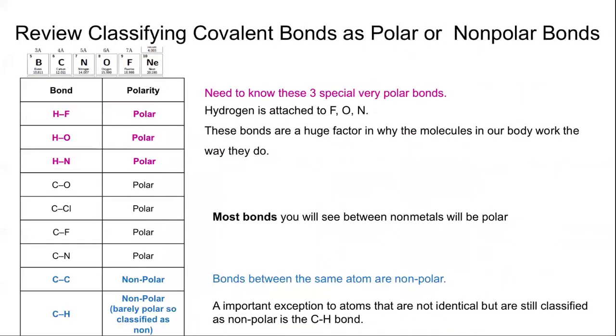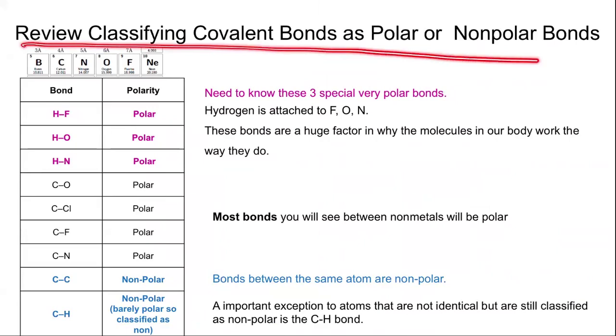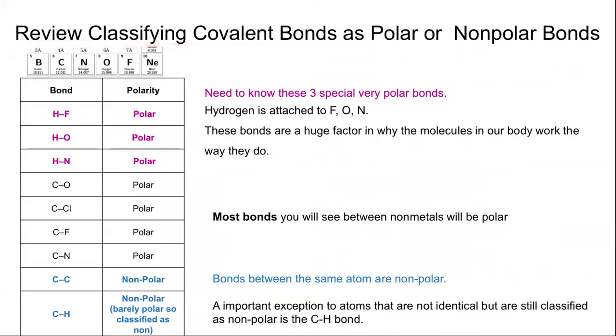So we know classifying polar bonds as nonpolar. I already talked you through this. We already know that basically we're always going to classify bonds between two nonmetals as polar unless we have a CC or a CH. However, I also categorize in my head hydrogen as just this tiny little guy. And when he's with these very electronegative atoms, it's a very special bond that's able to hydrogen bond. So I put these in a separate spot in my head.